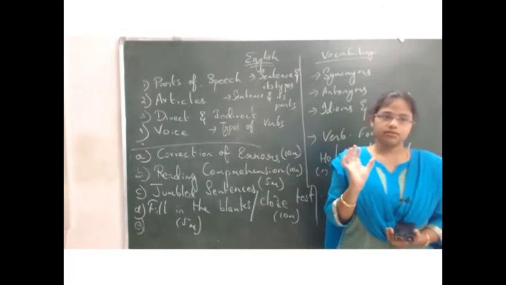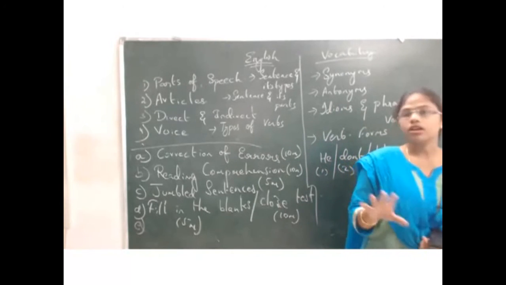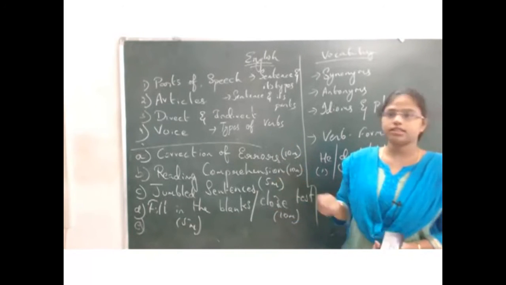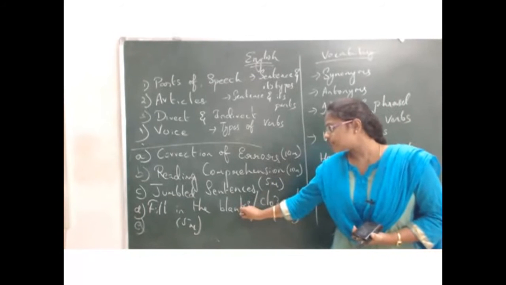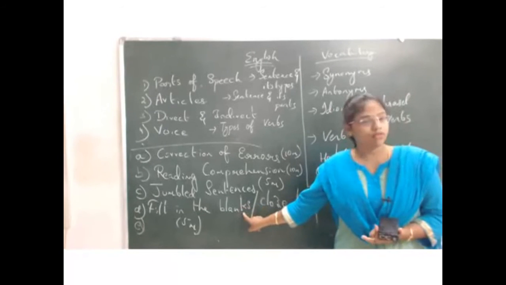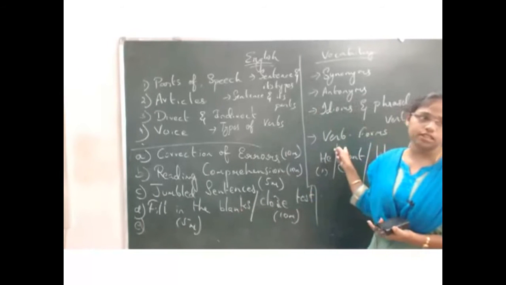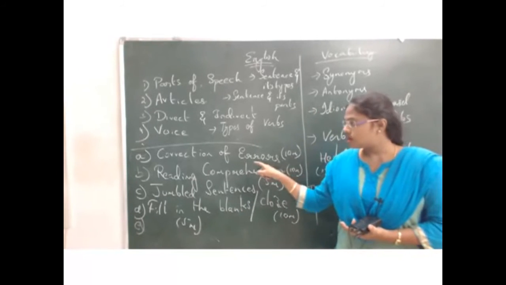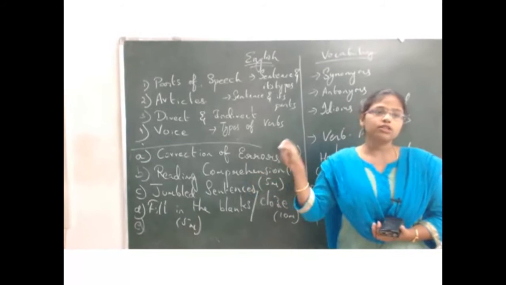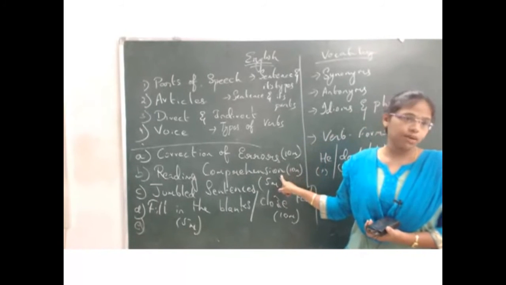So whatever the exam is, when it comes to bank exams, the English subject will be for 40 or 50 marks. If it is for 40 marks, this is the compulsory pattern. If it is for 50 marks, you can observe from the fill in the blanks or from the closed test, they'll give you 10 more marks. Basically, it will be given from the fill in the blanks only. So when it comes to fill in the blanks, you must and should learn the vocabulary part. And when you're reading the comprehension part, you have to understand all words carefully. So based on that also, vocabulary is very important.